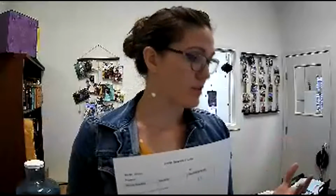Next is the monthly calendar. I get a lot of questions on these. If you don't have me make a monthly calendar for your property, that's fine. I think it's a very good idea for you to make a monthly calendar for your residents to let them know what's going on. Even if you only do quarterly services, you still have inspections, you still have pest control, you still change filters. These are important things that if you just sent out a calendar at the beginning of every month, it would make life much easier.